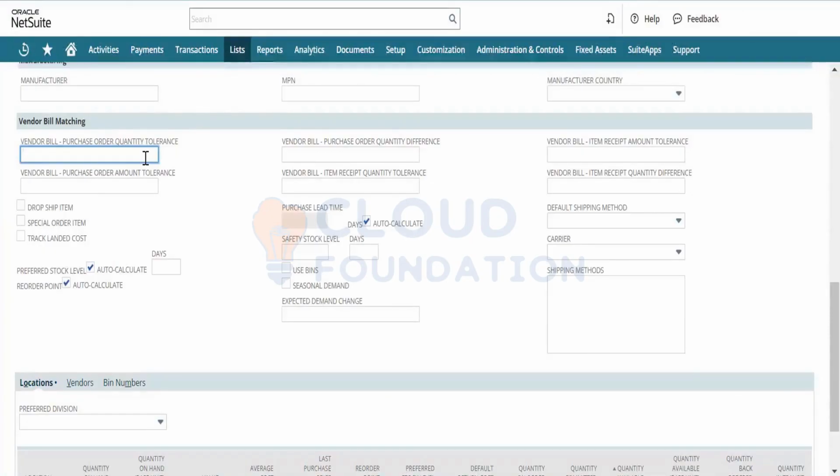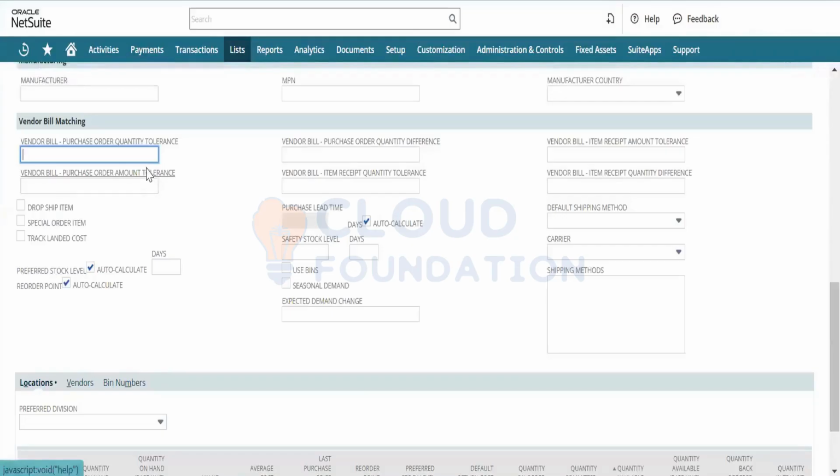There is a three-way bill match that we can create for purchases, and the tolerances can be defined over here. So if there is a difference between vendor bill and purchase order quantity, I've already discussed this when we were doing the subsidiaries and the vendors. The same thing applies to the items as well.